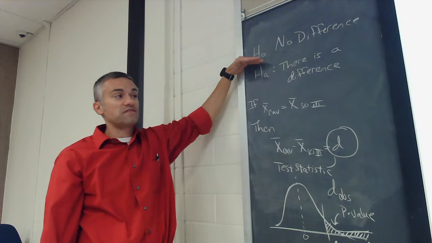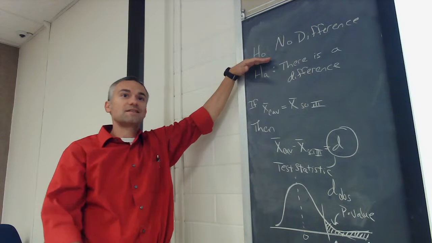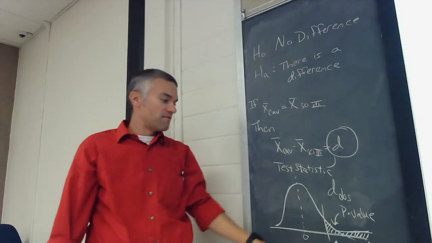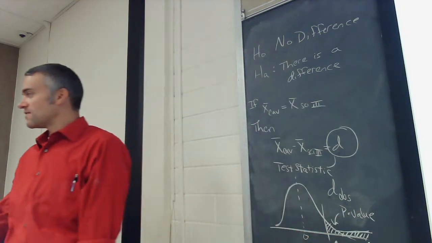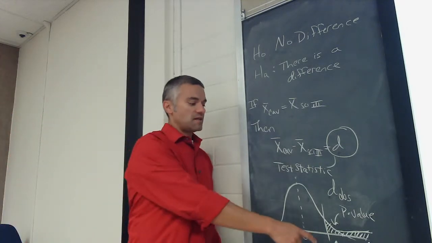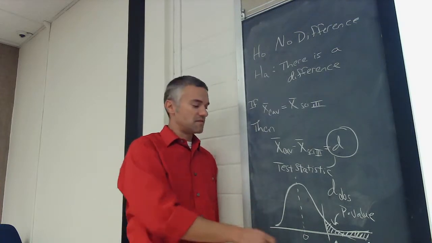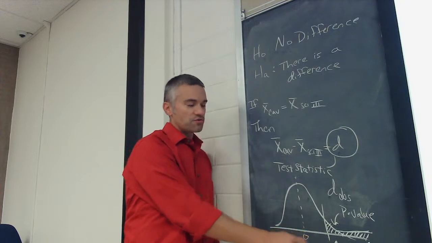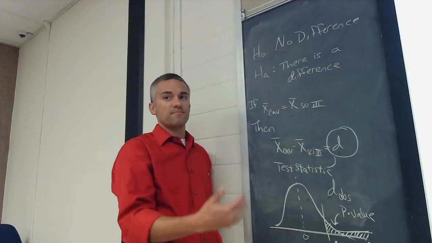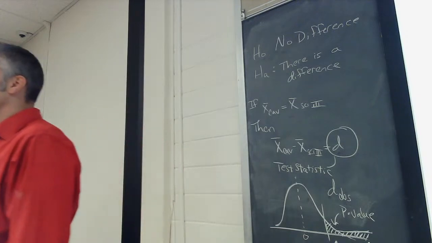Going back to our null hypothesis, we reject the claim that there's no difference and conclude then that there is a difference in our mean. If that p-value is greater than 5%, or greater than 0.05, then we acknowledge that, yeah, chance events could have produced that. If we take a different sample, maybe we'll get a different value, maybe a value closer to the middle part of it. If it's more than 5%, we basically fail to reject our null hypothesis and say there is no difference in our means.